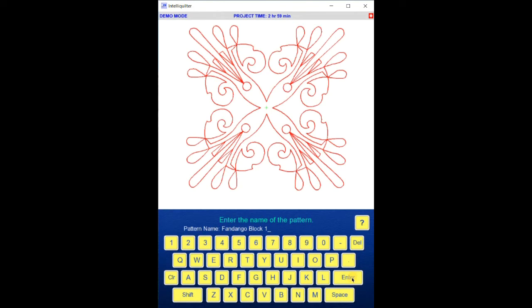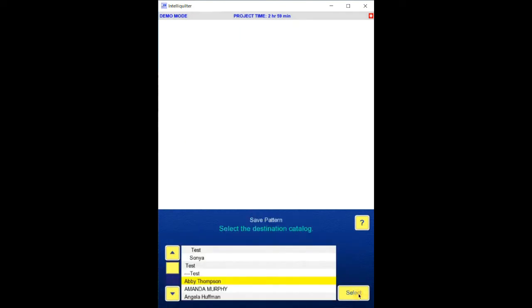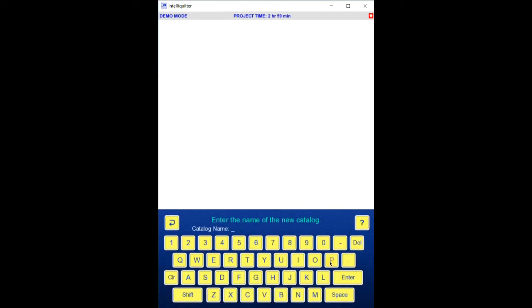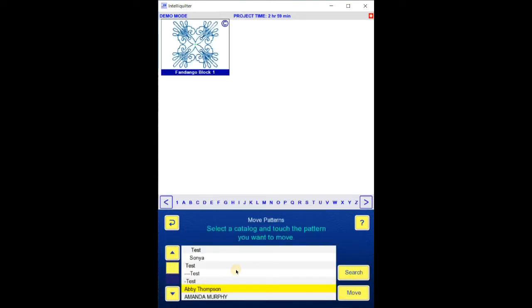Yes. And we want to select the new catalog again. And this time I'm just going to put a single dash in and test and enter. Okay. So you can see more dashes the higher it is on the list. The next thing in order, so we have spaces and then we have dashes. The next thing is numbers.